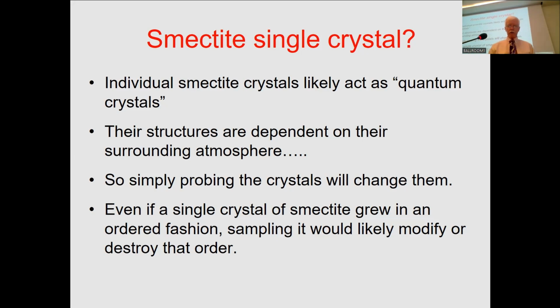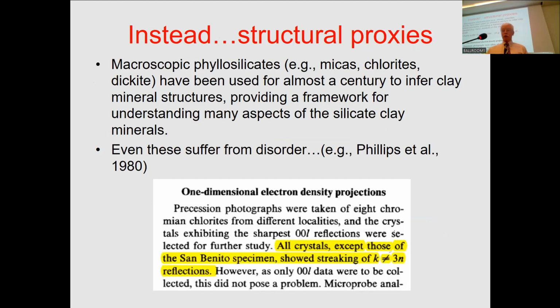And this is partly due to the fact that their structures are so dependent on the surrounding atmosphere. And so it's interesting to think of these as quantum crystals, because anything you do to them is going to change them. If you've ever analyzed clay minerals in the lab, you know you have to be very careful to pay attention to conditions. Instead of using these nice single crystals, we use proxies.